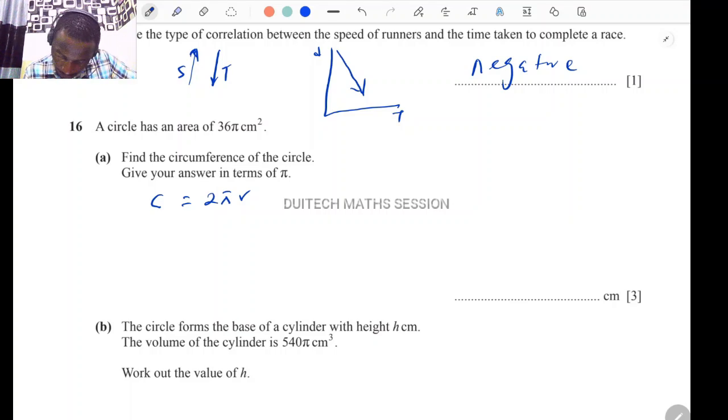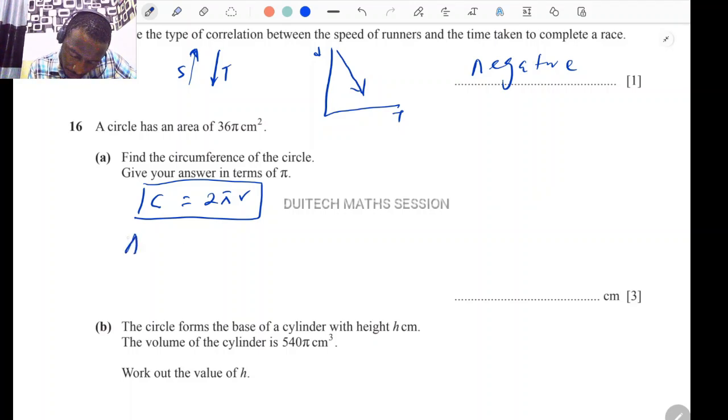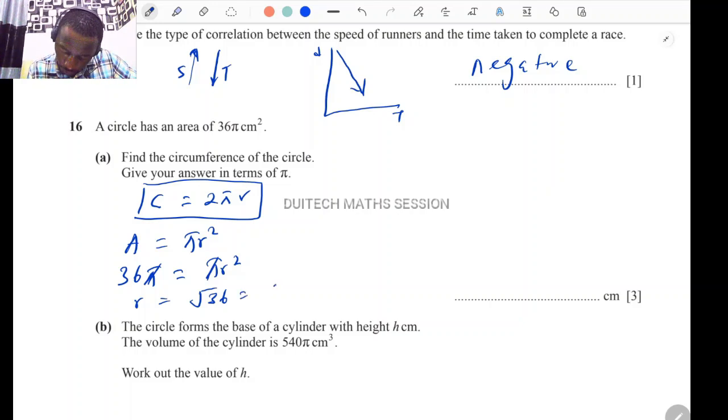But since we have area given to us, we have to calculate for r first. So area is equal to what? Pi r squared. Since we're told that the area is 36, we represent 36 pi equals pi r squared. So pi cancels pi, right? When the square crosses over the equal sign, I have my r to be the square root of 36. It's supposed to be plus or minus, but because length cannot be negative, we'll just avoid it. So we have 6. So my r is 6.